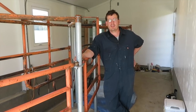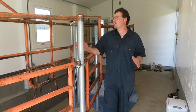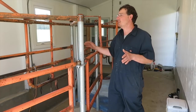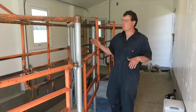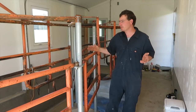Our two milking stalls are installed. They are complete. We finished the mechanical parts of it. The fabrication has been done. We are getting ready to prime and paint them now. Everything's been wire wheeled, sanded, and coated with OSFO, which is a rust converter.